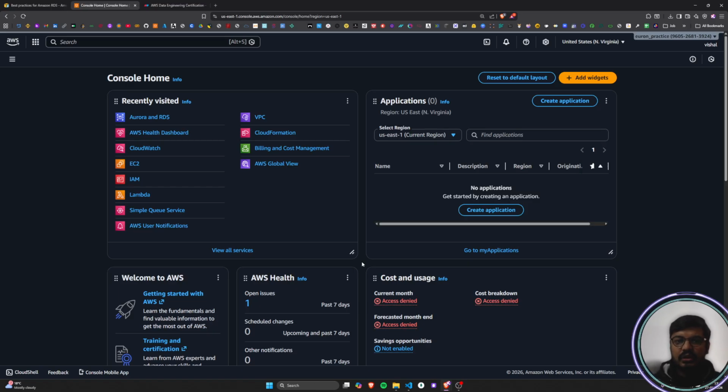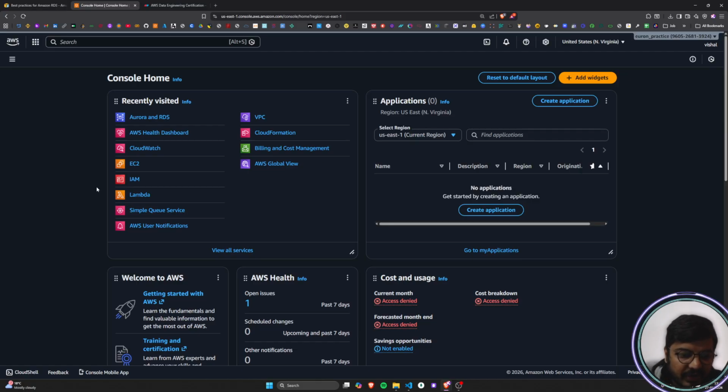So in our previous videos, we have already seen how we can launch the RDS database instance, but there we were using the easy create mode or the easy launch mode, in which we had limited configuration options. In the full configuration mode, we will have a lot more configurations that we can do from our side, which in easy create mode were getting handled automatically by AWS, I can say the AWS default configuration. So with that said, let's get started with this video and let's get straight into the system.